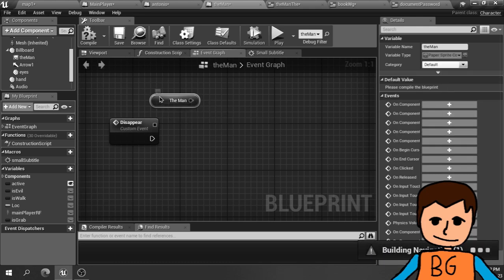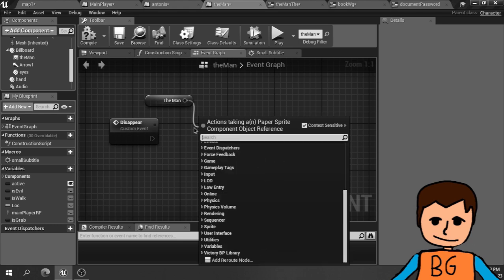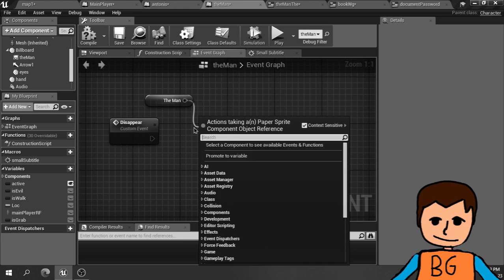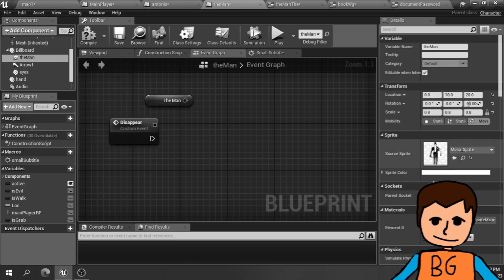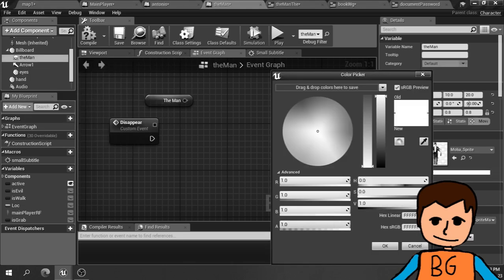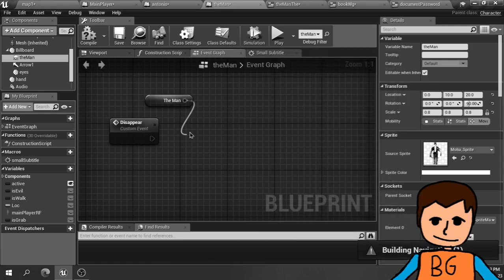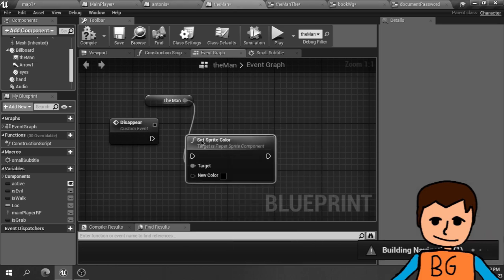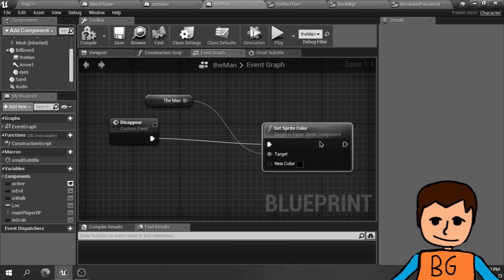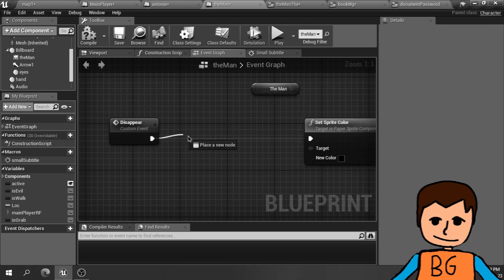Nice, so we're just gonna get the man here, I'm just gonna set opacity, alpha, excuse me. Okay, so I have to set sprite color, okay, gotcha, set sprite color, but it's not gonna be this way, right? We're gonna make a timeline.